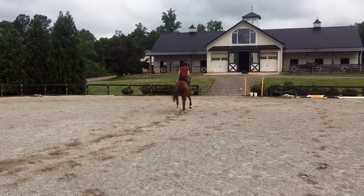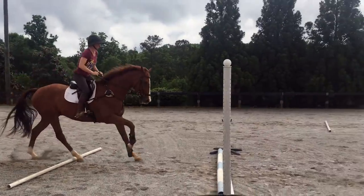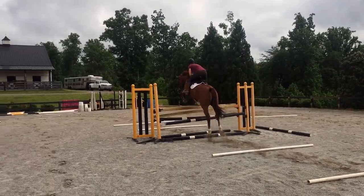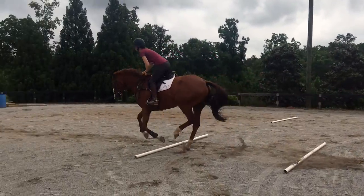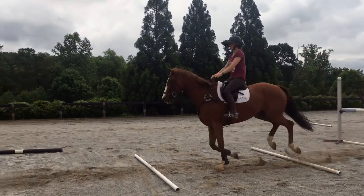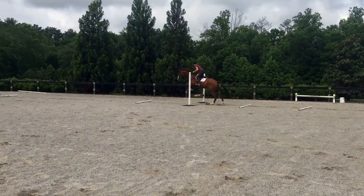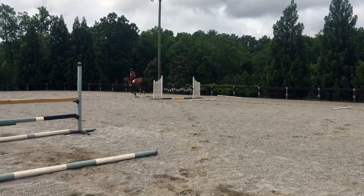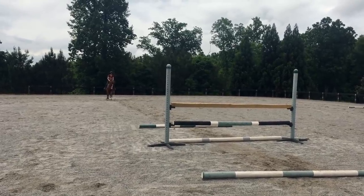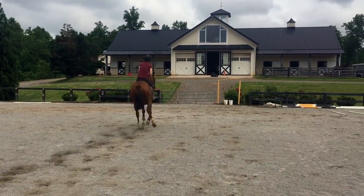He was pretty funny this week because he wanted to jump really far over the ground line. It's always interesting how they fluctuate in their weaknesses week to week, but his technique is getting much better. One thing with this horse is that I really have to stay still with my body. You see he took those two rails down, and then the next time he was quite careful. I like to have 4x4s as my top rails - it helps horses learn to be more careful. This horse is quite brave, and that can sometimes be difficult because they can lose the tendency to be careful, so it's really important I establish how he uses his body and shape over the fence.